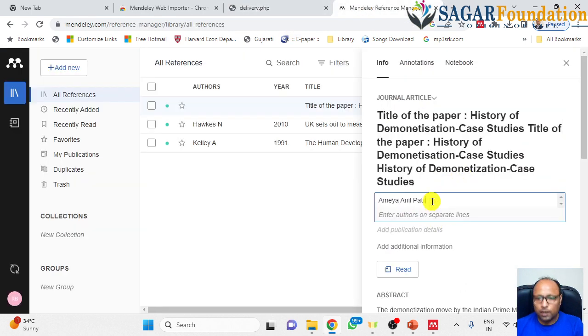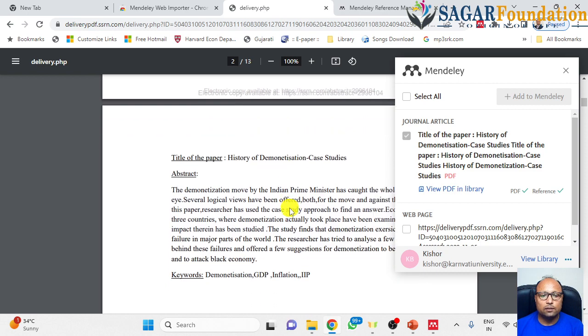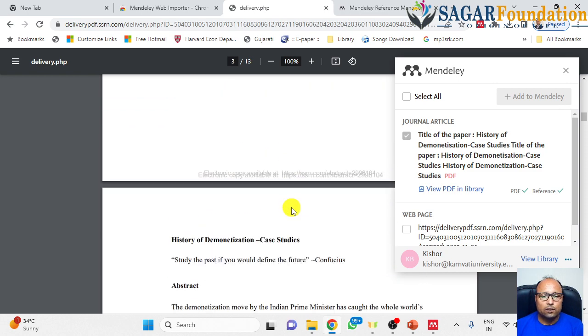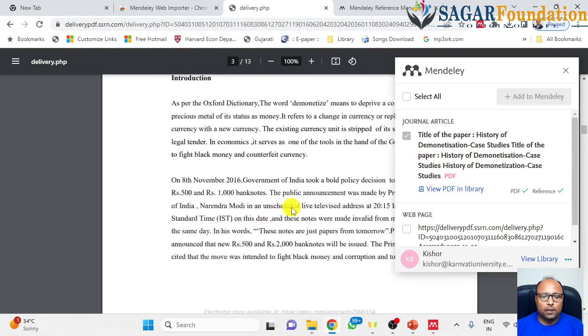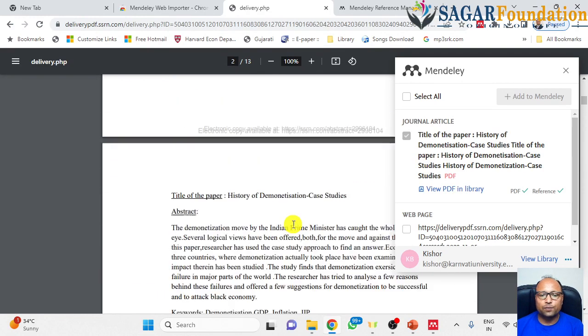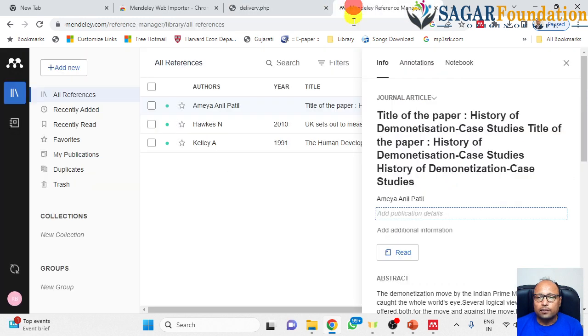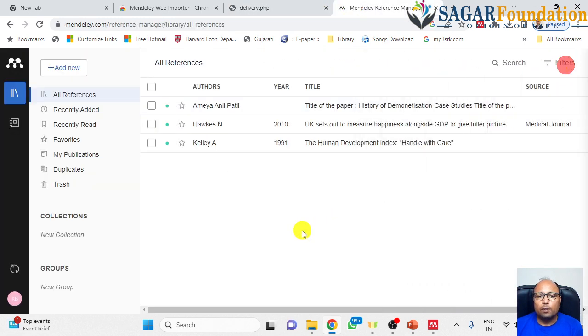In the author's name, I can add the author. Add publication details: I look at the article, and if publication details are available in the article, I can add them. Incidentally, this article is not giving any specific information about publication details, so we do not have that available. But this article is now available in my Mendeley account.